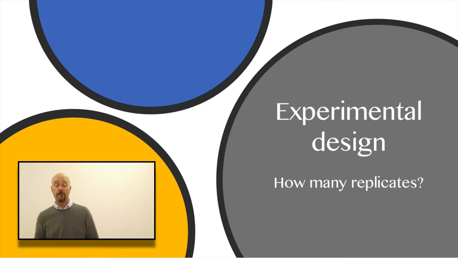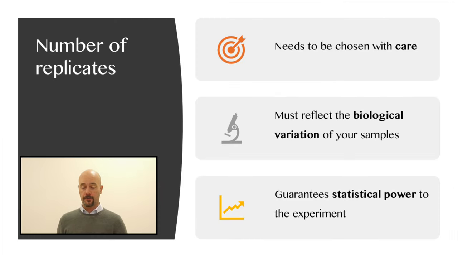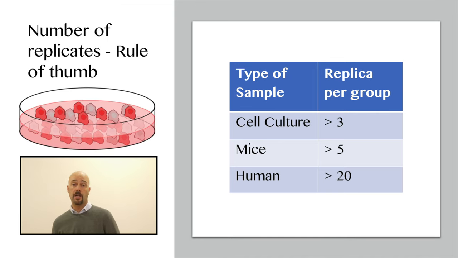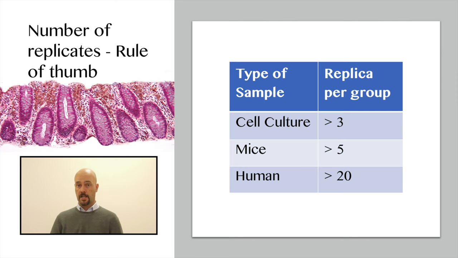Another important decision to make is the number of replicates in our experiment. Why do we need replicates? Because we have to estimate biological variance. We need to estimate biological variance in order to give statistically significant results. The more replicates we have in our experiment, the more powerful our results are going to be. There are some ways to estimate the sample size for RNA-Seq experiments, but it's easier to apply a simple rule of thumb. If we are sampling cells in culture that are less variant between them, then five replicates per sample group is going to be enough, definitely not less than three. If we are using tissues, cells extracted from mice or from human samples, then we have to increase the number of replicates because the variance is higher in samples coming from individuals or from tissues. And if we are using human samples, for sure with an increase in biological variance, we would need more than three samples.